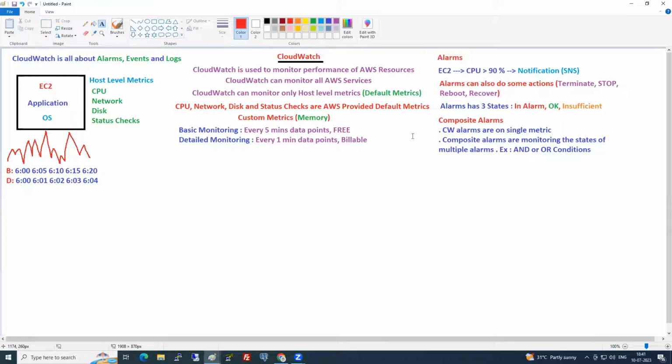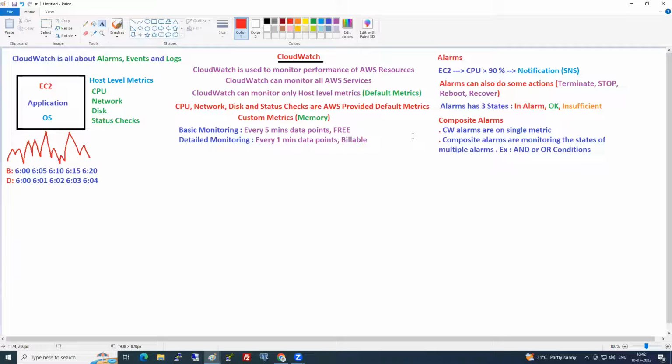Let's say, for example, you have multiple alarms. One alarm depends on another alarm. So if you want to configure multiple alarms, or join multiple metrics, what is the type of alarm that you should use? Composite alarms you need to use. Mostly 90% of people will go with the single alarm only. But if you want to join multiple alarms or multiple metrics, composite alarms you should use.